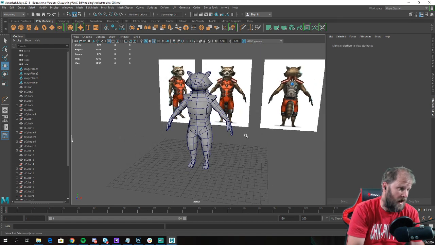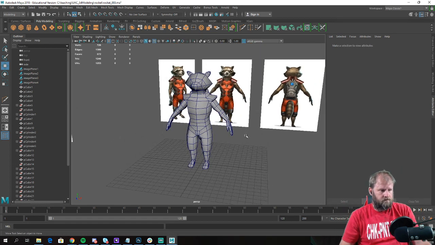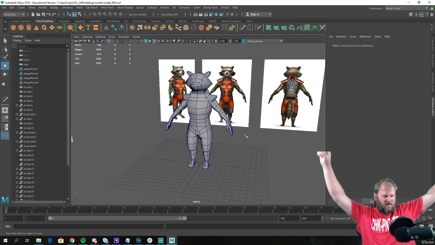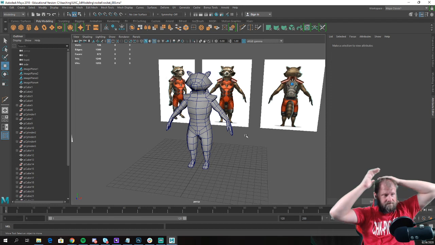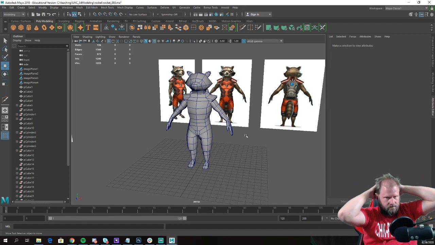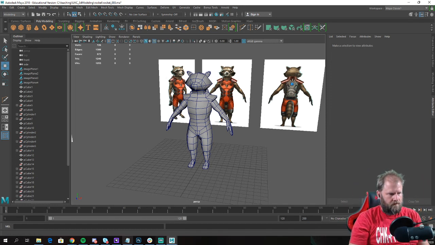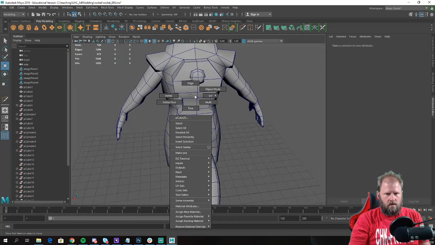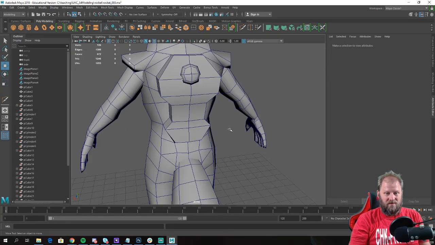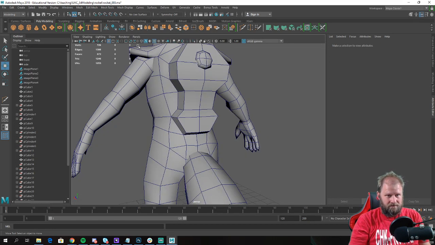Low poly raccoon. Oh, it's almost 2:30, isn't it? Decided to put a little detail into his little backpack here.